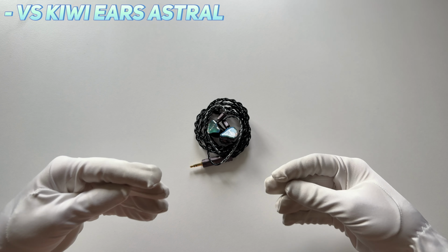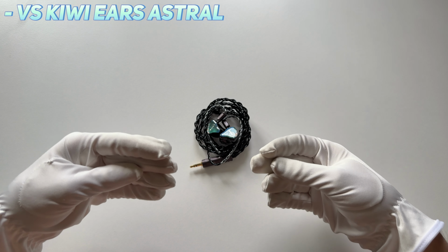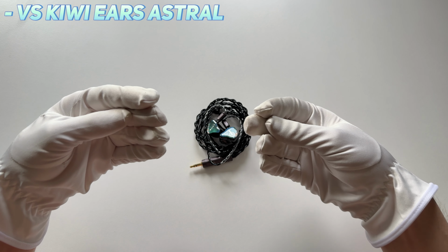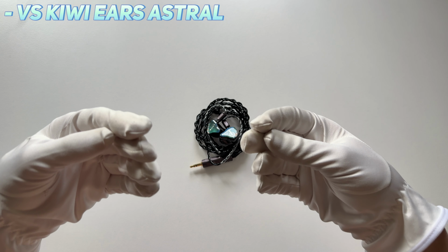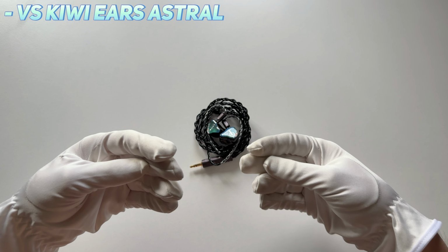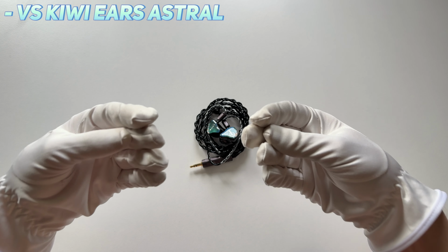In summary, if you're an audiophile, sound engineer, or gamer who wants a spacious and accurate soundstage, Luna is your bold choice. But if you're an audiophile who wants to bob your head and feel the music with your whole body, Astral is your ticket in the world of bobbing.